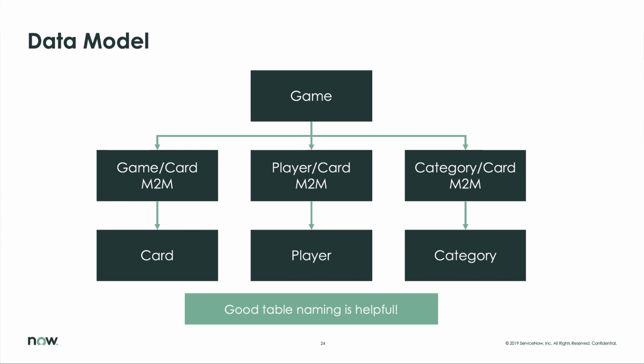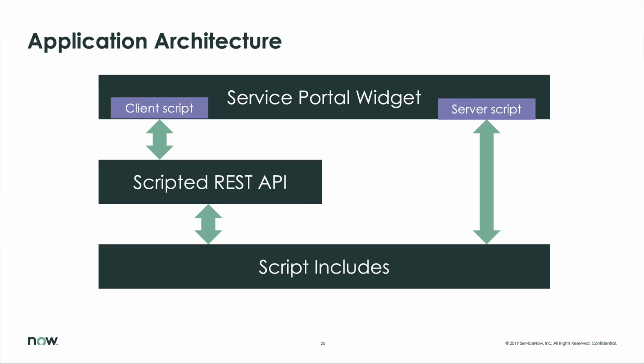I like to put best practices out whenever you can get them. As far as how I architected this, I have the service portal widget, for example, the card view that you saw up on top, has a client script, a server script, and the HTML component. There's CSS in there, of course, as well. I like to do all of my communications with the server through a scripted REST API. You can do the c.server.update and put more logic in the server script if you wish.